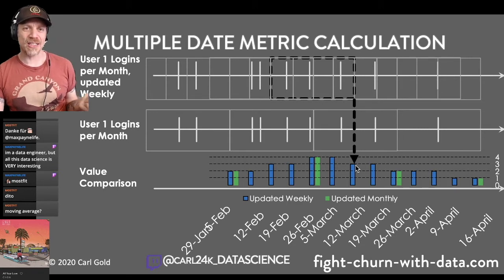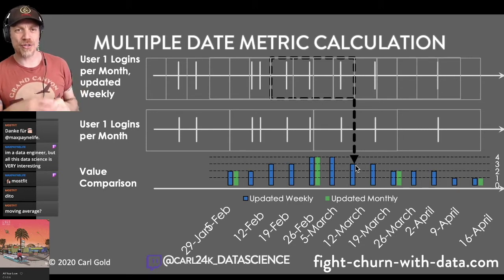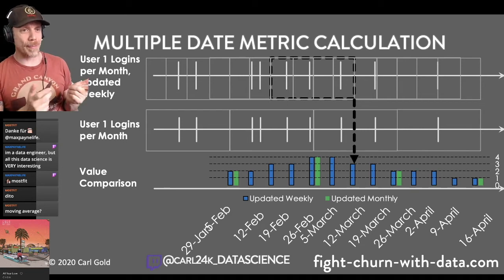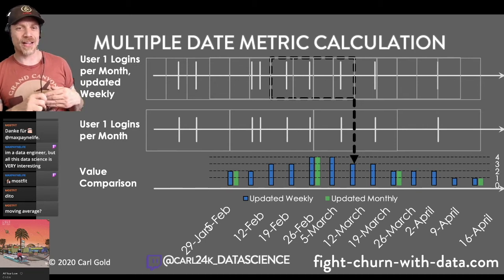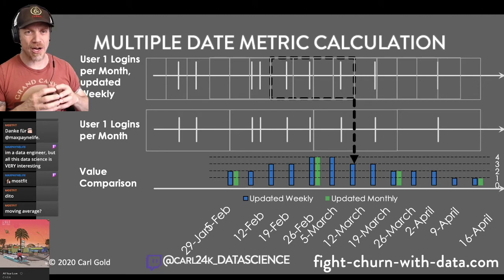And in this case, I'm supposing we calculate metrics every week. And you could also do it every day. So this is a moving average, exactly. Thank you, MOSFET. It's actually not a moving average now that you mention it. It's a moving sum. It would be an average if we divided it by the length of time. And we will do that in more advanced streams. But I start out with just moving sums, to be completely precise.